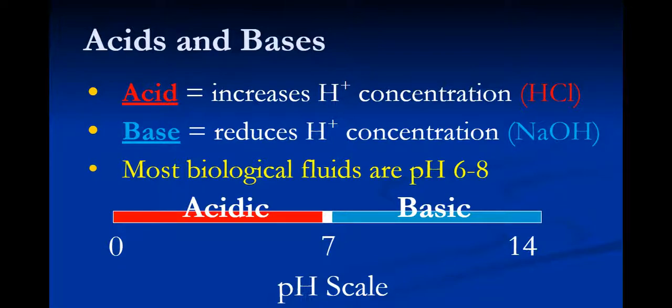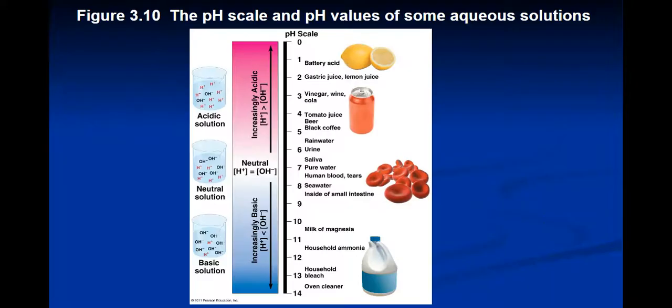We really don't want things to be too acidic because those will burn and dissolve our cells and interact negatively. Or opposite, we don't want things too basic because those can have a similar effect, which could damage our cells. So we want to stay within a very particular range. And we'll talk about that in a moment, why we want those ranges.